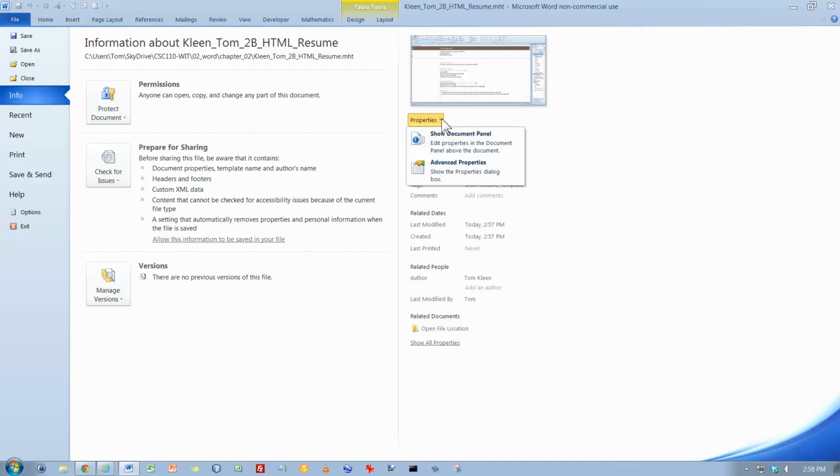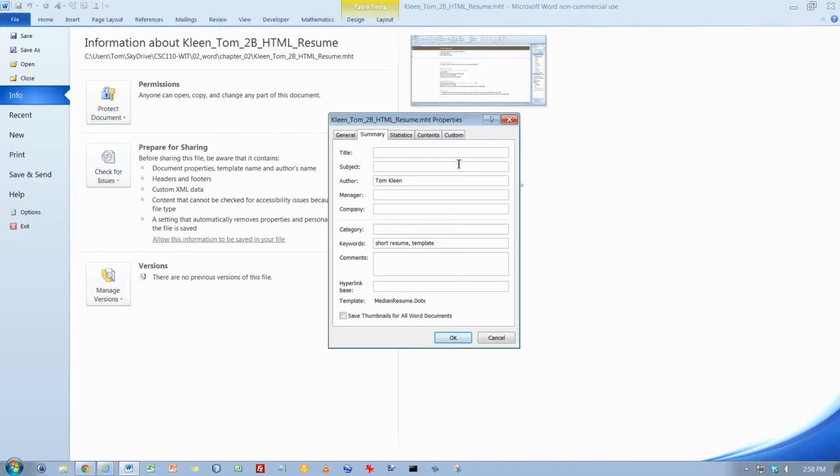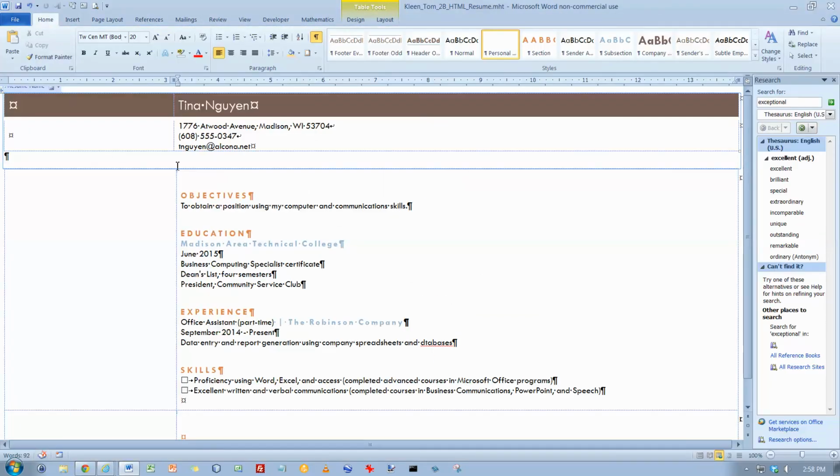Let's go to Properties and Advanced Properties. And on the Summary tab in the Subject box, put your course name and section number. We'll skip that. In the Author box, make sure your first and last name is there, and it is. Under Keywords, replace the existing text with HTML. So I'll just drag that and we'll type HTML. Click on OK. Click on the Home tab. Click on Save, and then exit out of Word, and that is the end of Project 2B.